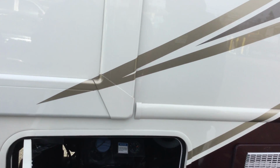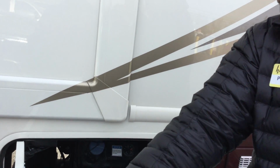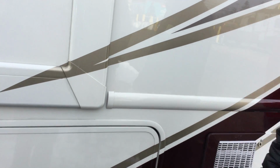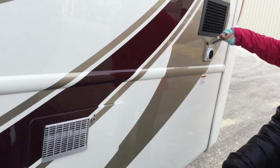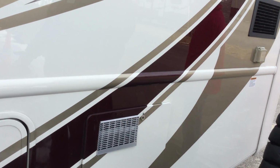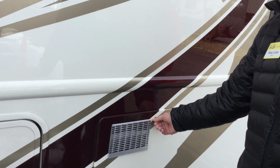So every 2 tanks? Yep. And it'll tell you when you're low. If you forget, luckily you'll have the roadside assistance free for a year, and you can always call them. They can help you out too.